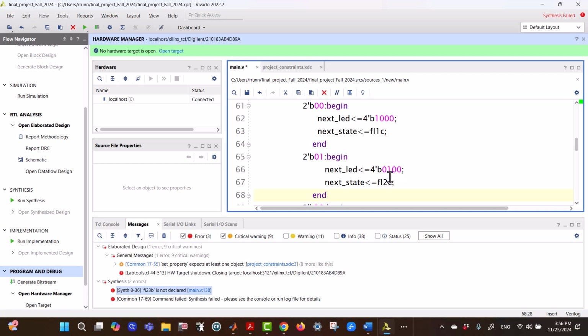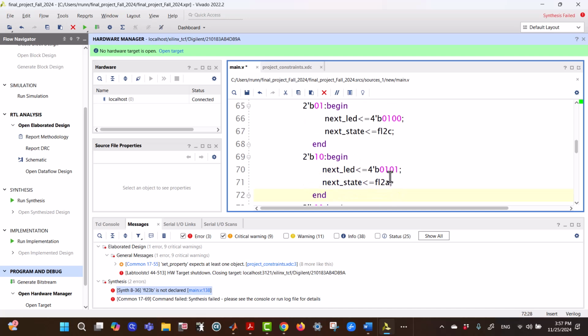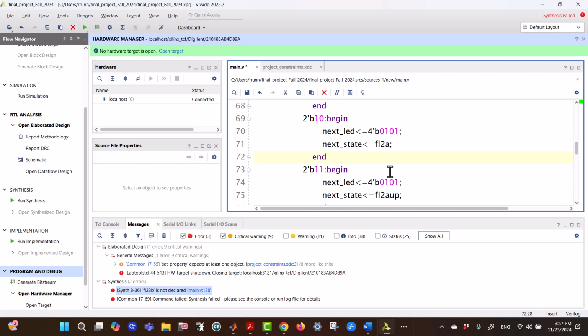So that's what I have here. This is floor 2 with the door closed. And then I said, well, if you have floor 2 and not floor 3, then the next place you go is floor 2A, the floor 2 with the door open at the beginning. And then here's where I got all fancy.